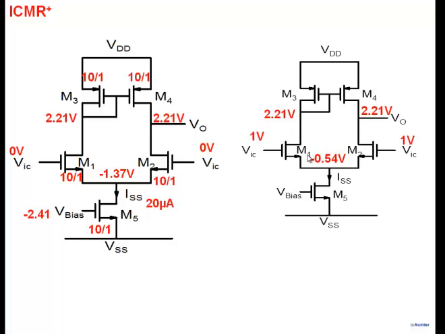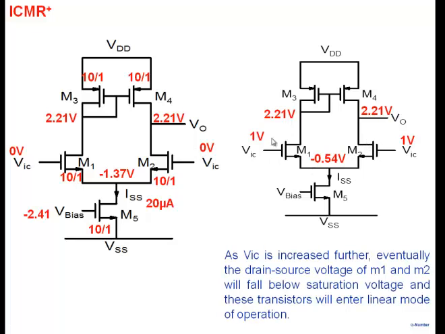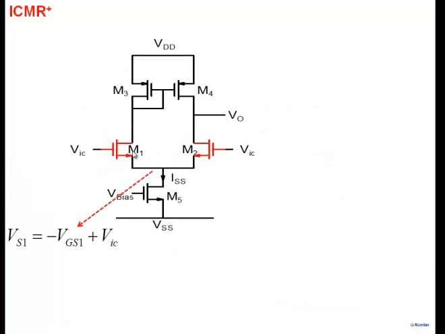Now, if you look at M1, M1's drain to source voltage, what is happening to it? Reducing. It will steadily reduce because this voltage is fixed. As you keep on increasing VIC here and VIC here, this voltage will keep on rising. And as it keeps on rising, the drain to source voltage of M1 will keep on falling. Eventually, a stage will come where M1 goes into linear region. And the moment M1 goes into linear region, the output resistance of M1 and M2 goes down, transconductance goes down, and the gain and all that will go down here. All right. So that's the phenomenon that we are talking about, that at a sufficiently large VIC, M1 and M2 will go into linear region here.